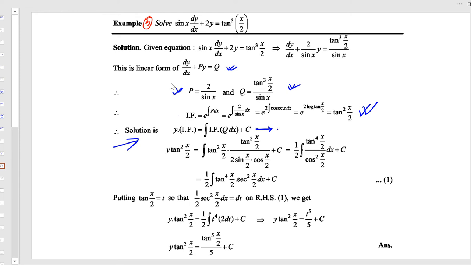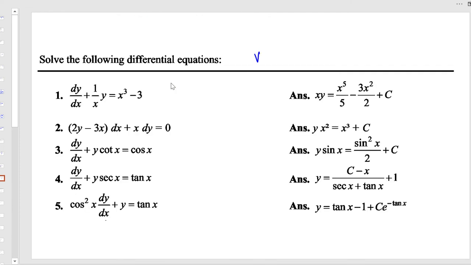The working rule is step 3. Here you can see that we need to make some substitution so that the integration becomes easier. So that's how we will get the final solution. Similarly, for your practice problem, try to verify them. There is nothing difficult actually. Just put the formula, apply it properly, and do the calculation carefully. Then you will get the answer. So nothing much to explain here.